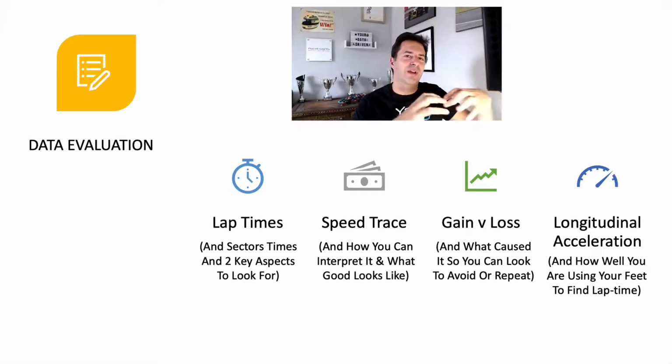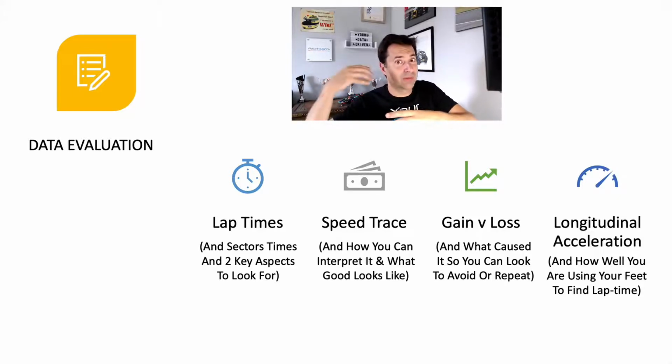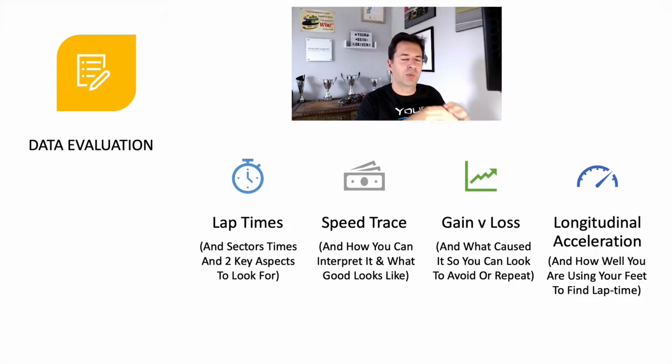Gain and loss is another channel that comes from the speed channel, and we'll start to look at that and see where exactly I am gaining and losing time, and how that came about. So we're going to transition here from what happened to why did it happen? Because if you know why it happened, then you can start again with your plan to think about what I can now do to improve. And that is the whole process of what we're trying to do here. We're not just trying to understand what happened for the sake of it. We're trying to understand something that is very actionable and applicable for you, so you can go out there and try something new, knowing that it should work.